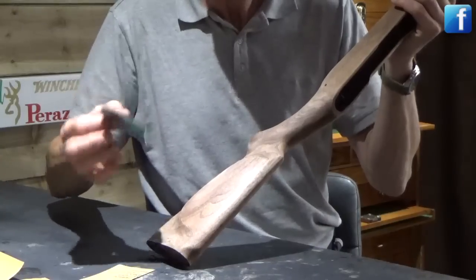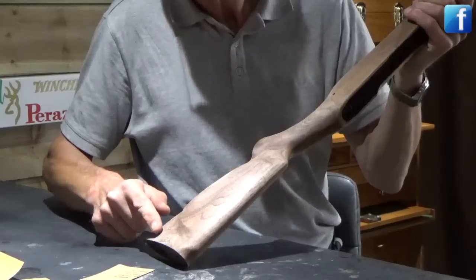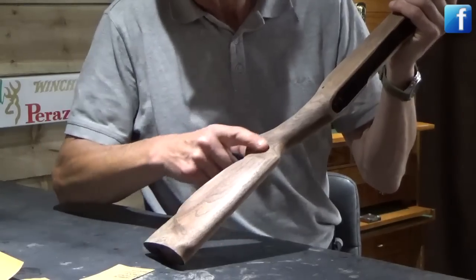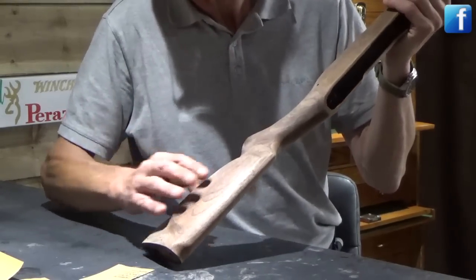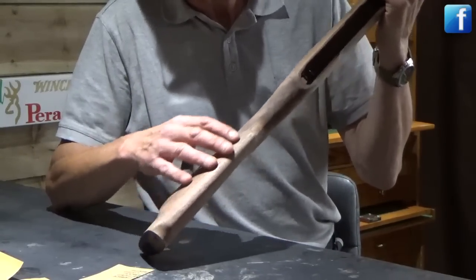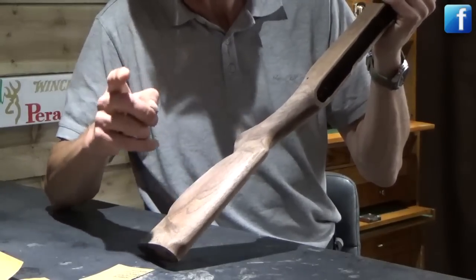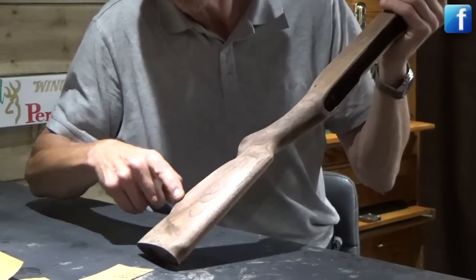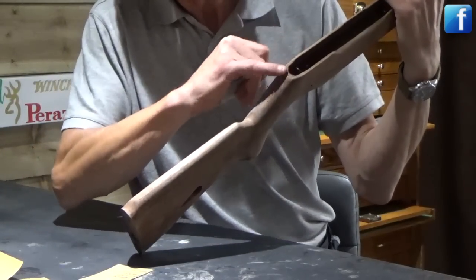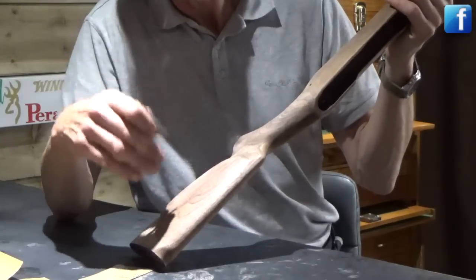So 320 grade sandpaper, you don't need a big piece. Sand away. The one thing to watch for, it's not so much at this stage, but when you've got all your stain on and when you're oiling up, and I usually oil up until it starts holding on the top. In theory, you can just about see it stop soaking in, and then when it stops soaking in, between every coat of oil, I wet and dry it down. Now, when it comes to that stage, be careful on your sharp edges, such as these edges here, because it's very easy to rub through the stain and the oil, and then you'll end up with light patches on your gun, which I'll explain as we're going.